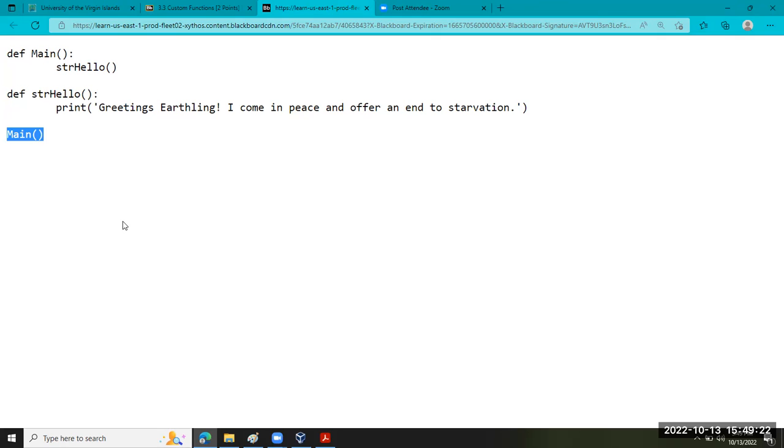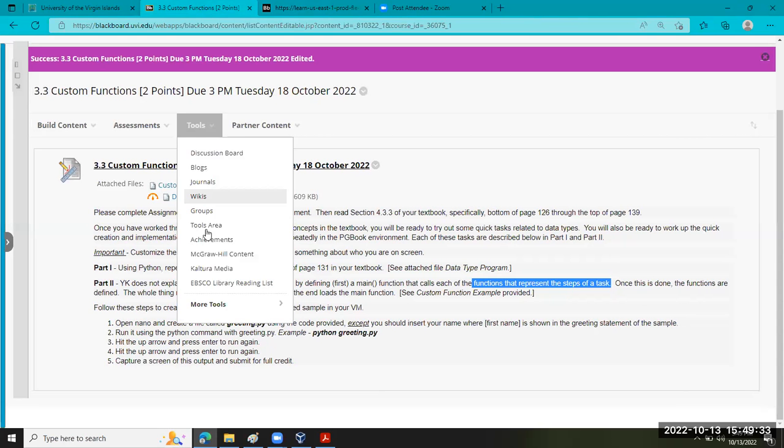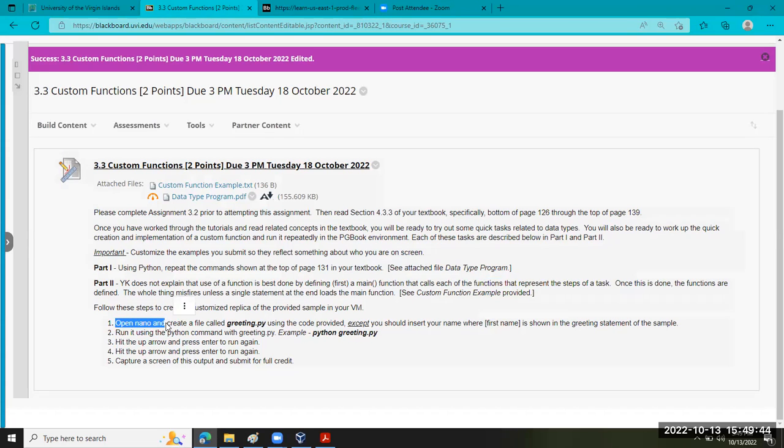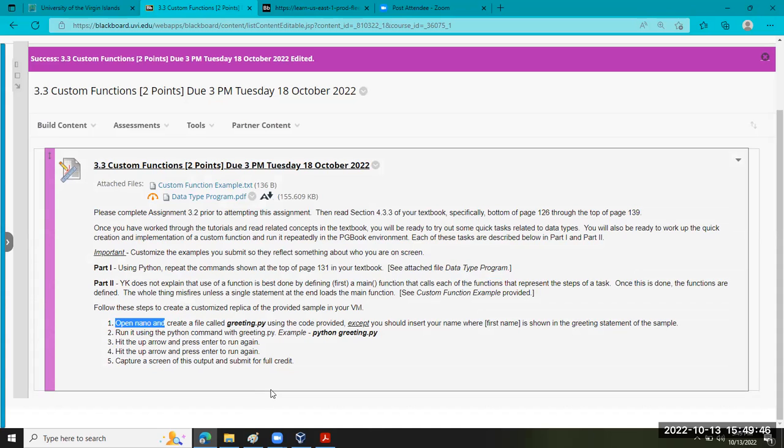Did everybody follow what I just said in the last 20 seconds? So I'm gesturing on the screen as I'm talking through this. All right. Now, what's the next step? In part 2, I want you to actually build the darn function. I want you to go into PGBook, open Nano, the text editor. If you're on a Mac, you can use your own text editor inside the Mac. You do not have to use Nano.